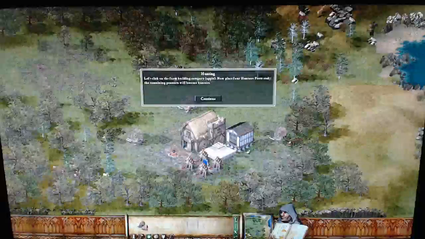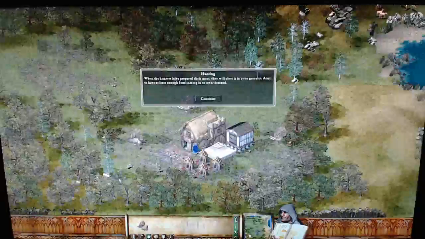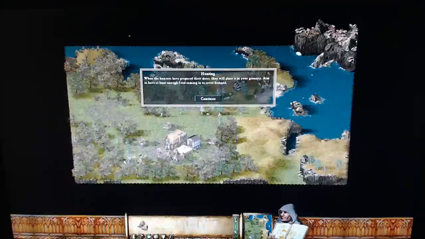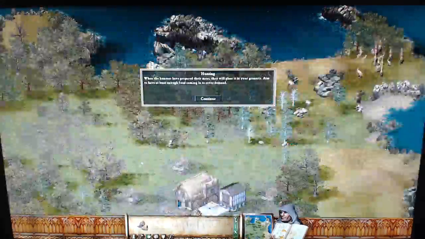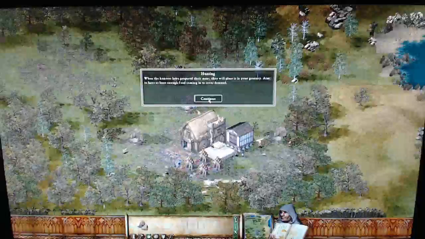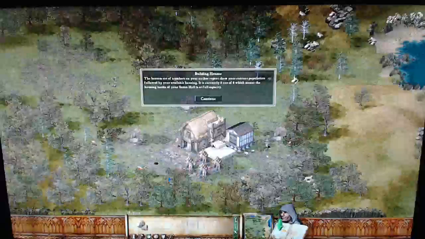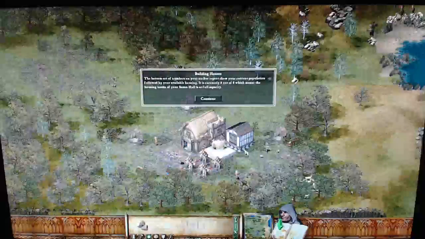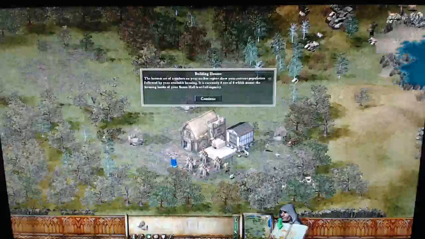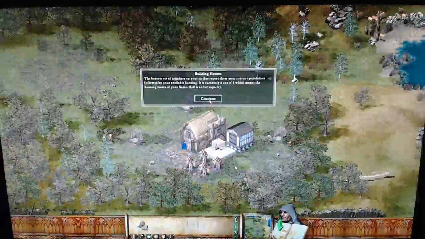Good. When the hunters have prepared their meat, they will place it in your granary. Aim to have at least enough food coming in to cover demand. The bottom set of numbers on your scribe's report show your current population, followed by your available housing. It is currently 8 out of 8, which means the housing inside of your Saxon Hall is at full capacity.